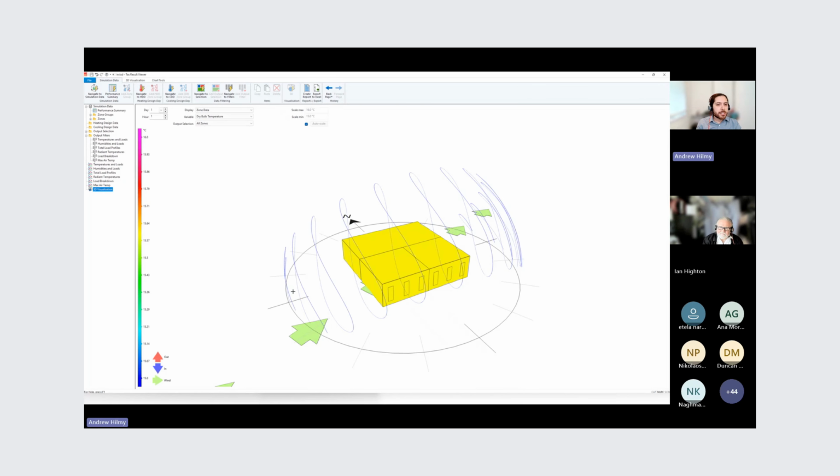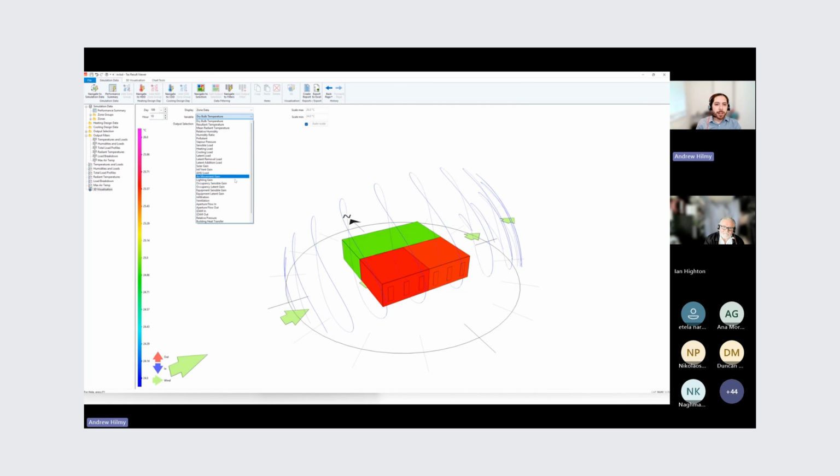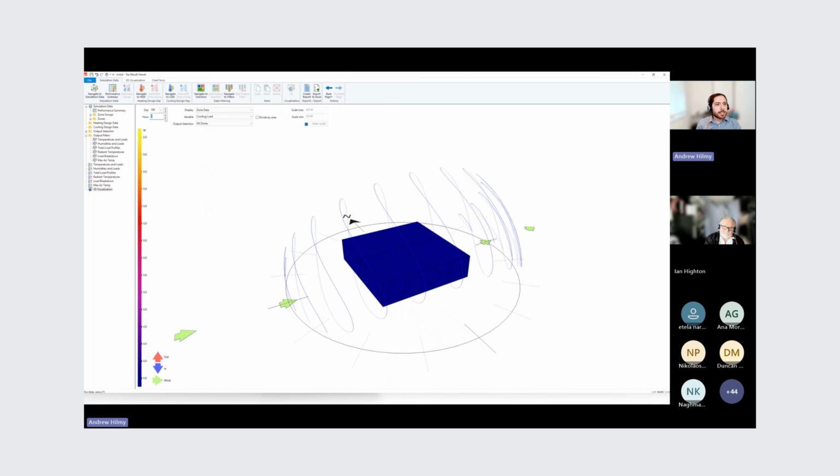And if I go to the visualization here, you can see all that information visualized. So, I could step through the hours and see how the dry bulb temperature of the zone changes. You can see the wind direction and magnitude, and you can pick from all these different variables. I said earlier that it has cooling set points specified. So if I click on cooling load and step through, I might have picked a day which is unoccupied. Yeah, I did. Day 190 there, we can see the cooling load reflected in the colors.